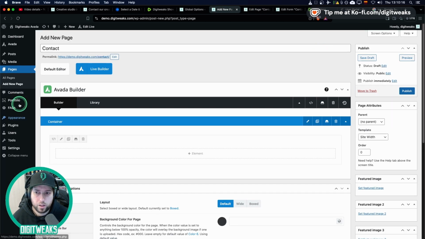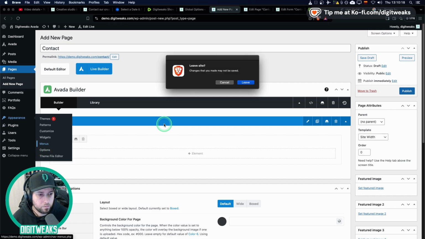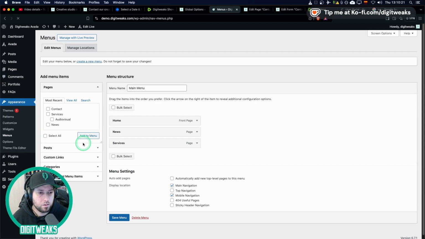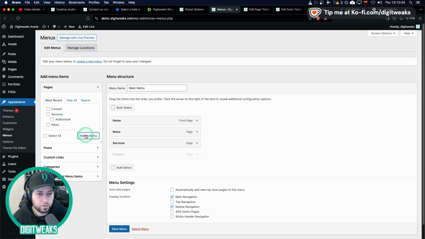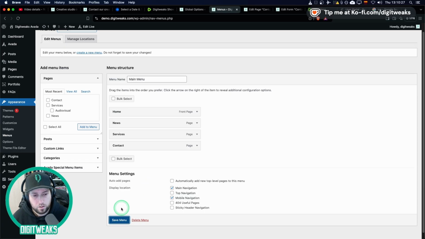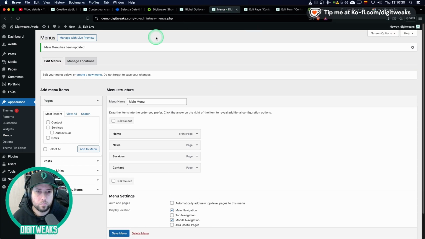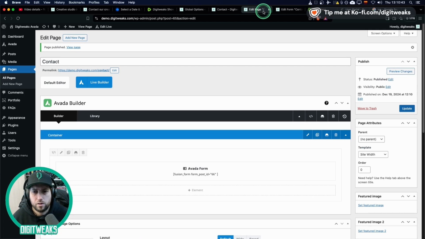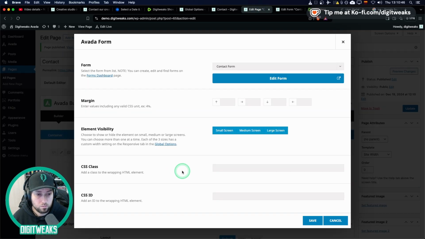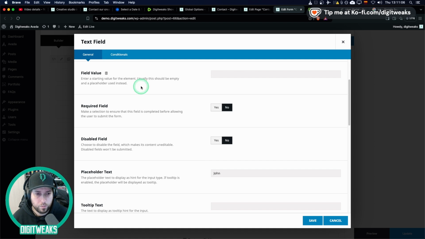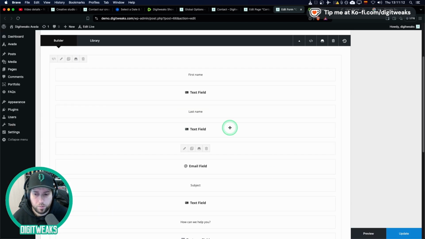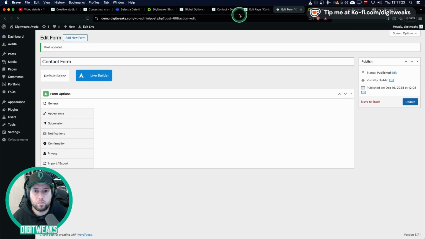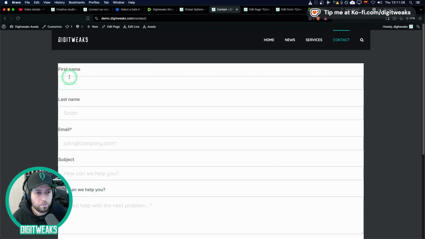Then we can go to the appearance menu. Yeah, leave site, please. And I can add the contact at the end of the menu. And here we are with a contact form, which is kind of weird. I'm still gonna change something because that doesn't pass the test. The background should be, or maybe the entire background of this, something that is easier to read at least. Something like that. This is a bit much, to be honest.